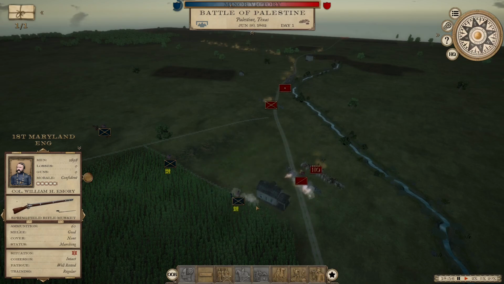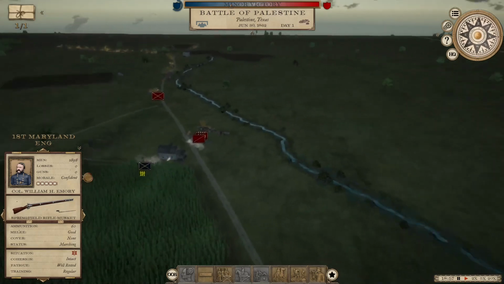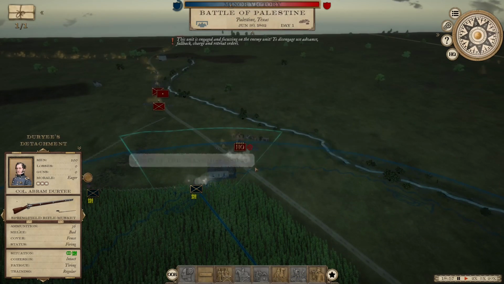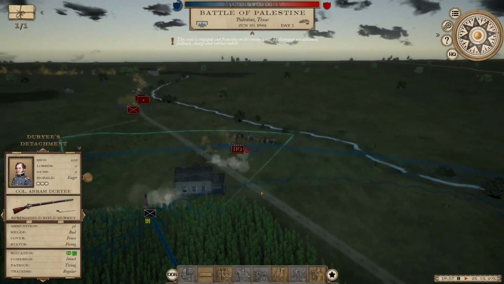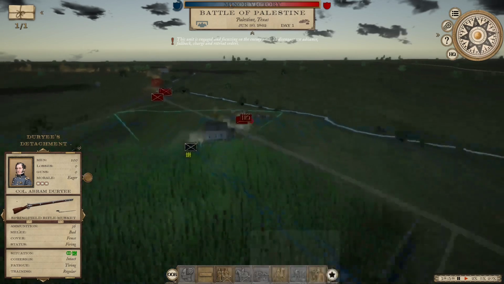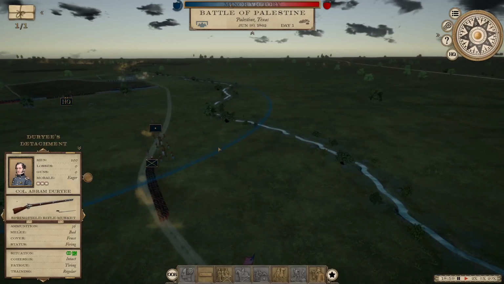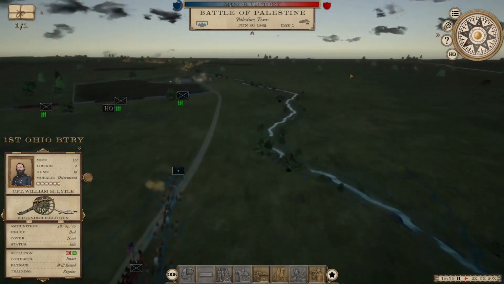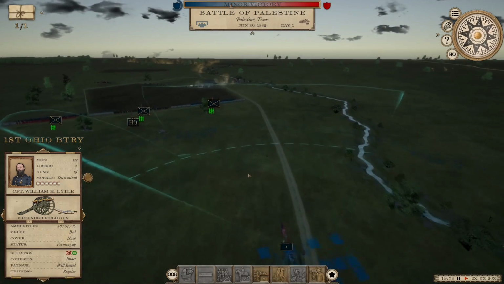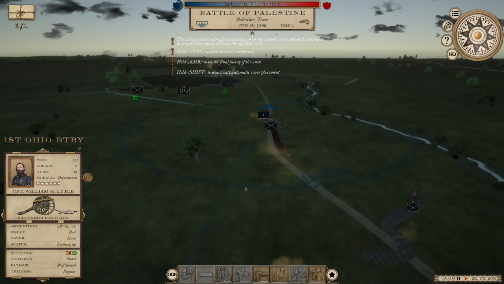I kind of feel like I can just push forward and start sweeping these boys away, but it looks like just the cavalry's ready to break right now. And this battery back here. And I didn't realize if I still had a pair of 6-pounder batteries in this army. It's supposed to be replaced with 10-pounder Parrots. Totally forgot to do it.